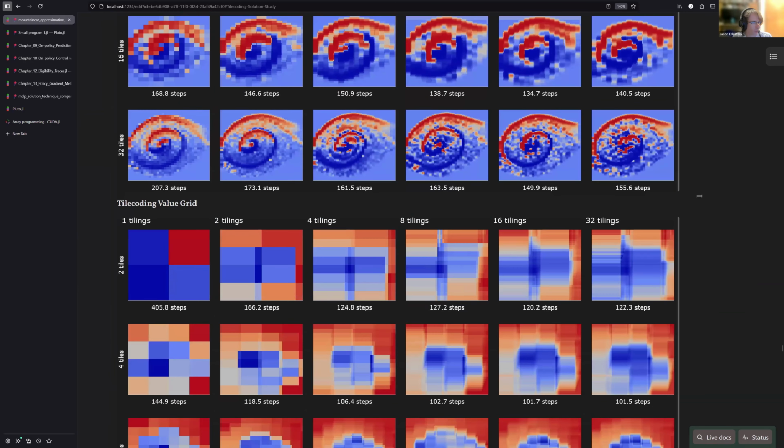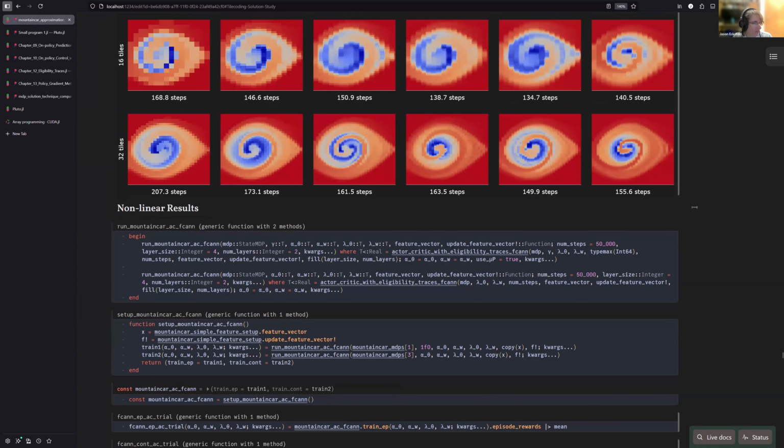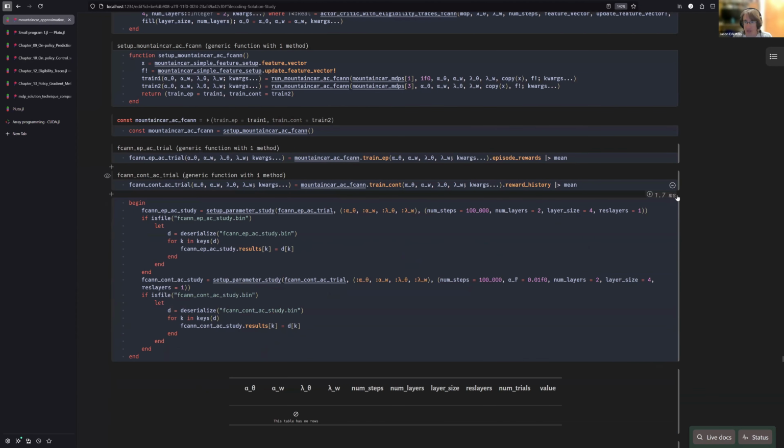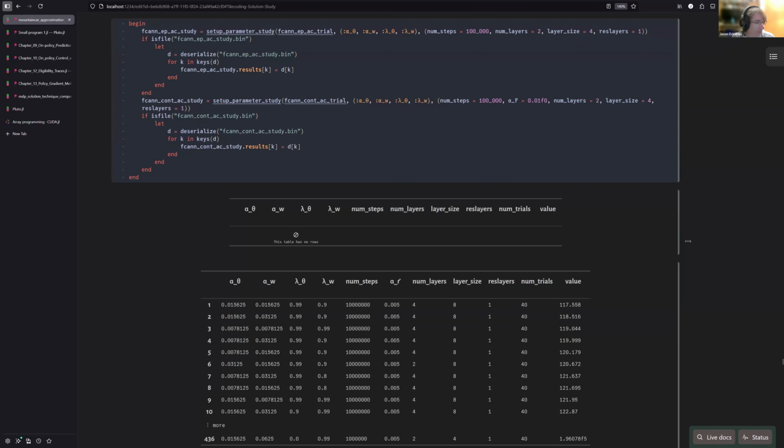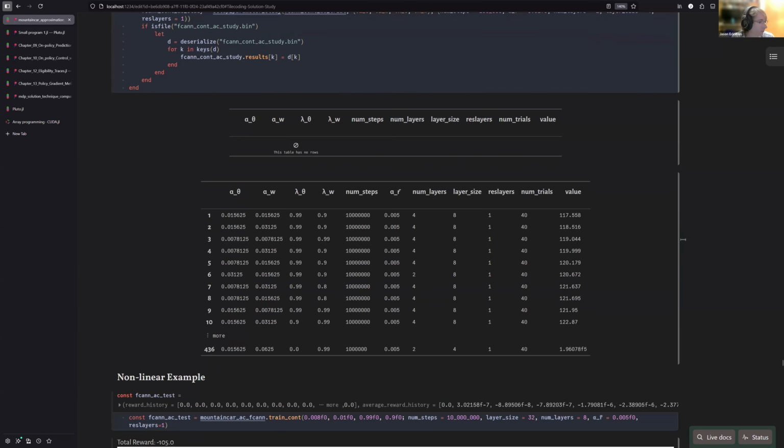Okay, well, we can move on now to the nonlinear results, which again, you'll see there is a big advantage in this case as well with the simple linear method, like the really simple one. It's a big improvement. And the nonlinear methods also have a similar advantage in this case.